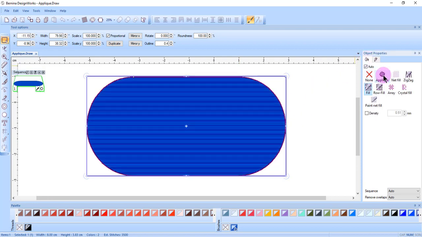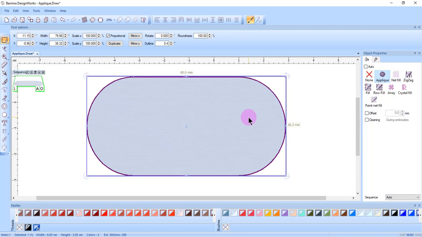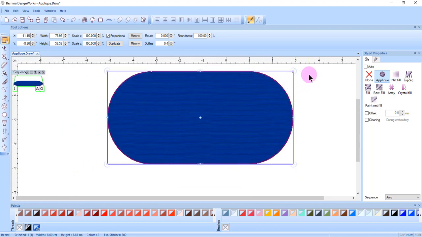When applique is selected as the fill type, the area will be covered with fabric and there will be a border that will stitch around the shape. Initially, this border is a running stitch. If this border is removed from the shape, then the program will automatically add an E-stitch.